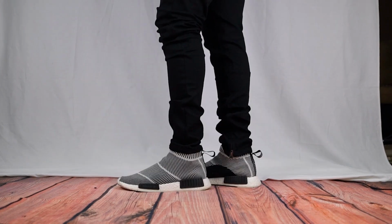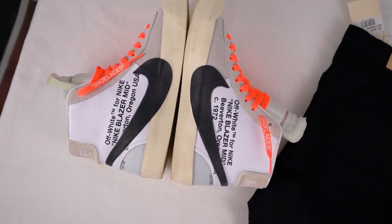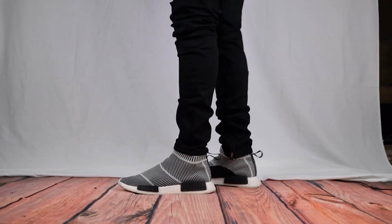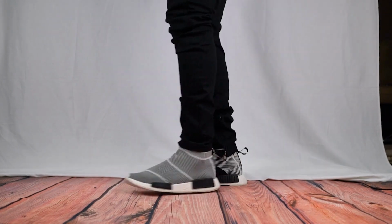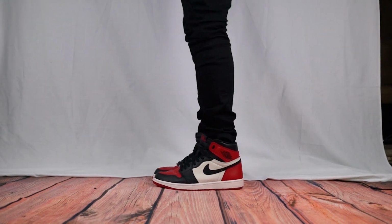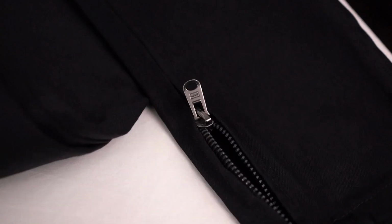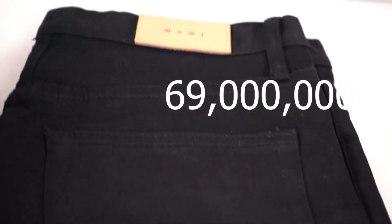They also have this rear calf panel separation that isn't just a nice aesthetic touch, but also helps create a carefully designed fit. I really just needed a new pair of black pants. The latest one I had were the H&M twill joggers, and I was getting real sick of them, like tremendously sick of them. Just something about H&M clothing, they never really fit completely right. Something's always up, and I can say without a doubt these fit 69 million times better than those.